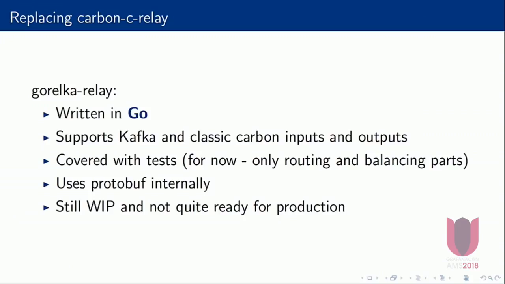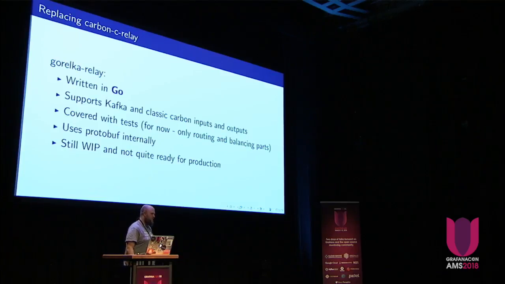But recently we started thinking that the C implementation was not really easy for us to maintain, especially because the original author left and was maintaining this in his free time. And that's why we started an effort to rewrite it in Go. Also, we decided to cover everything with tests, whatever is possible, because in Go it's much easier than with C.